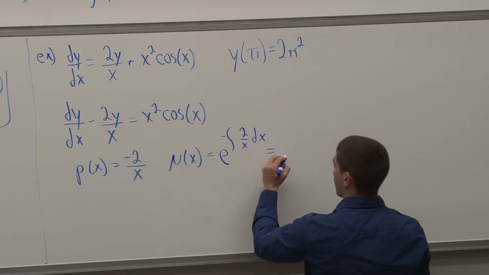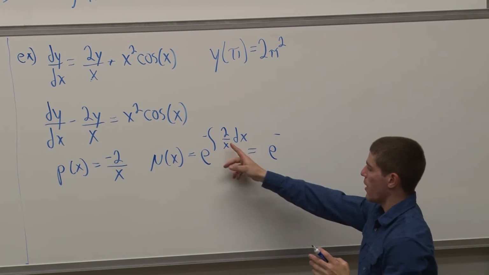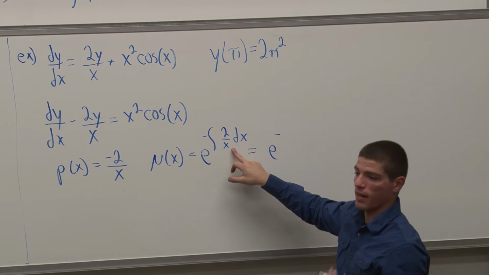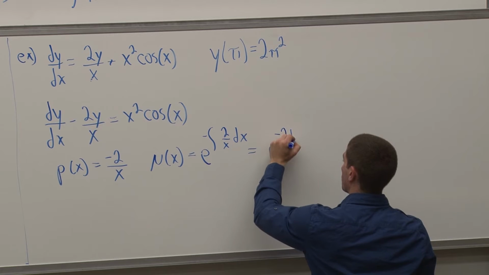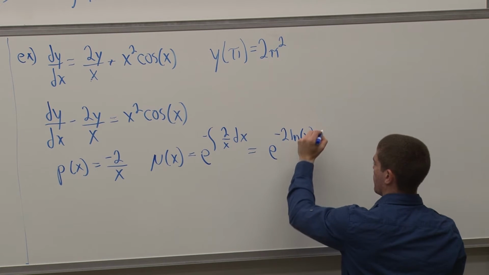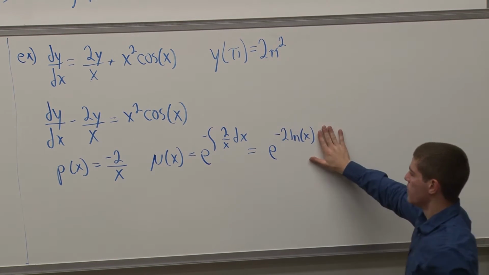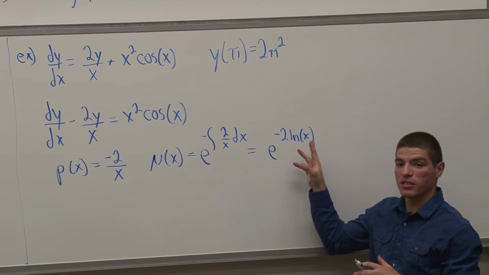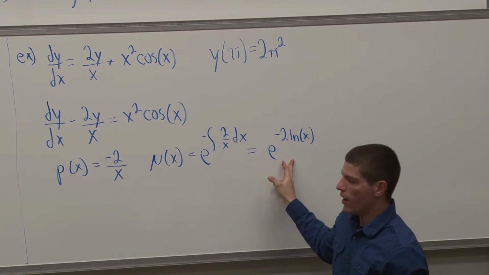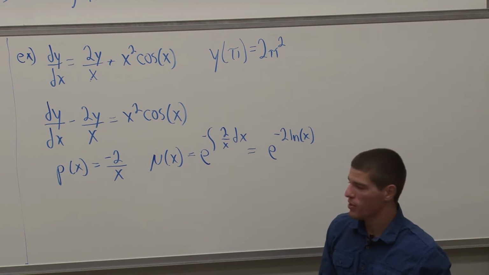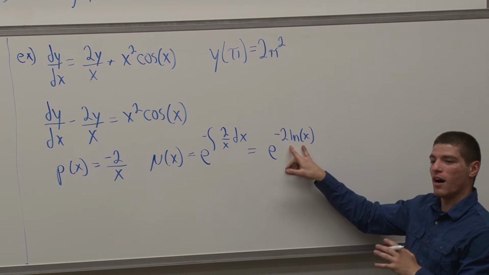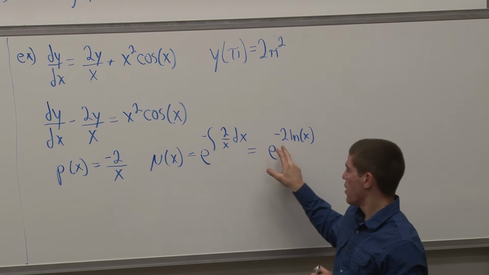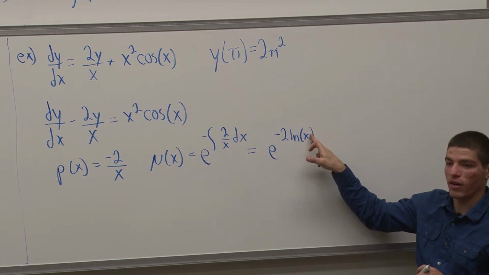All right, so this is going to equal e to the negative. Now the 2 can come out also, and then you have the integral of 1 over x, which is going to be natural log. So you're going to have 2 times the natural log of x. Or not dx, we already found it. OK, so this is your integrating factor, right? Looks kind of complicated, but you see that there's an e and an ln, so that means something can cancel out some way. Well, if you didn't remember anything from Algebra 2, you should at least remember this rule of logs: if you have a coefficient of a natural log, it can come up to the exponent of the x.